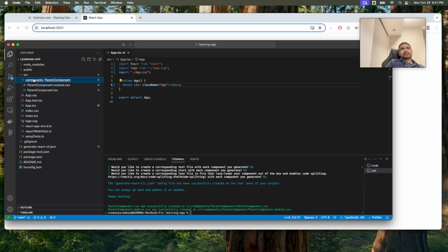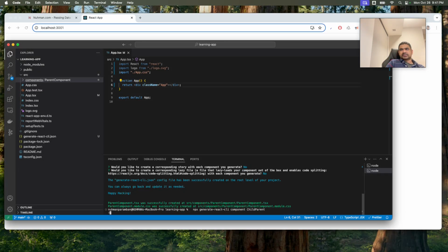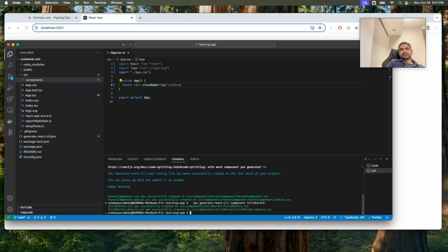So we have everything right now. We can create a child component also right now. That part will come later, and we only need to consider defining the methods. So here the child parent was also generated.